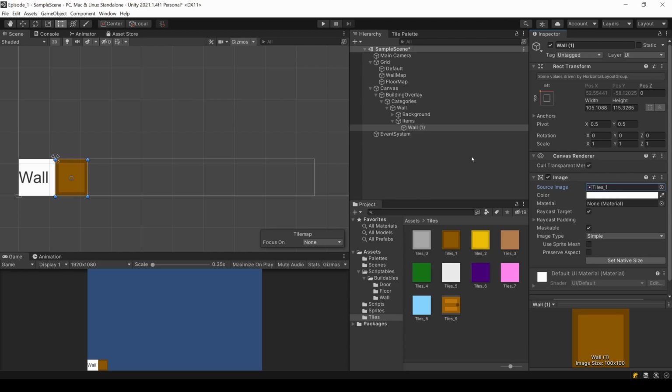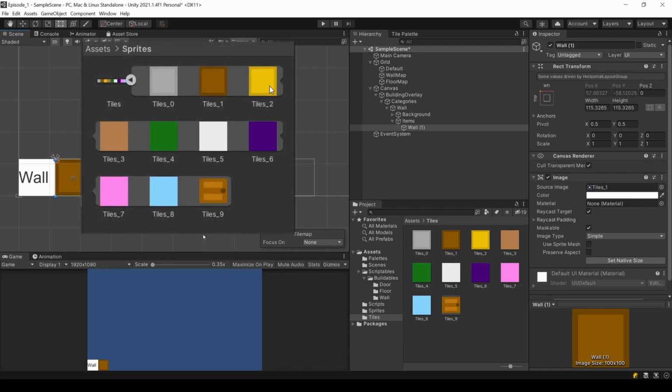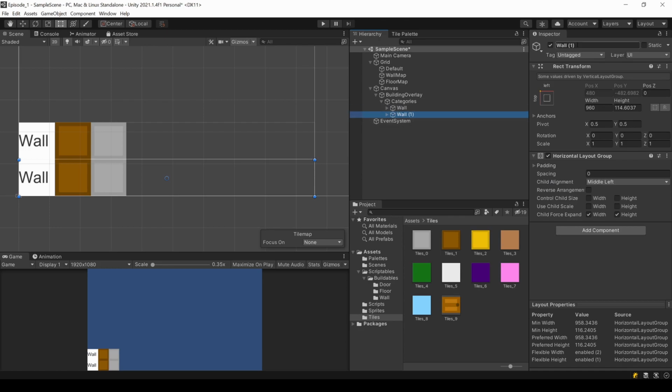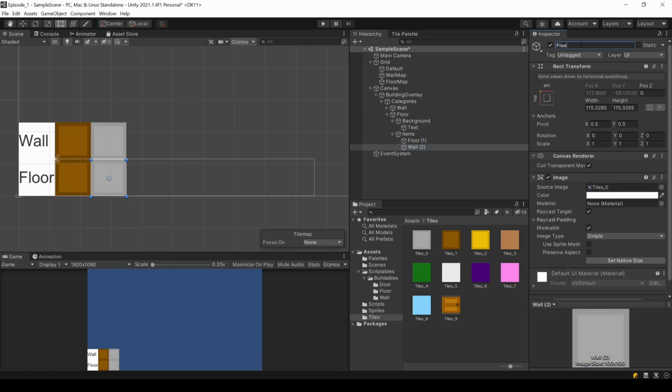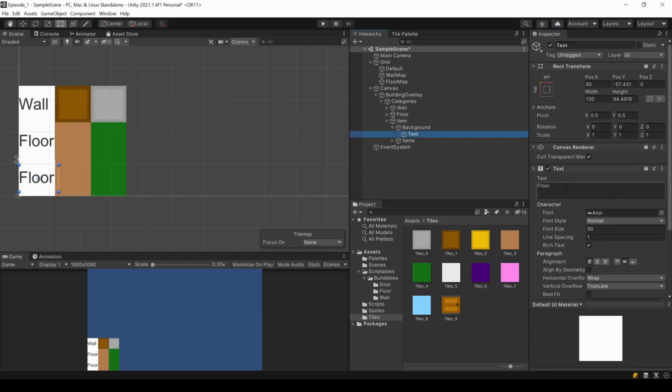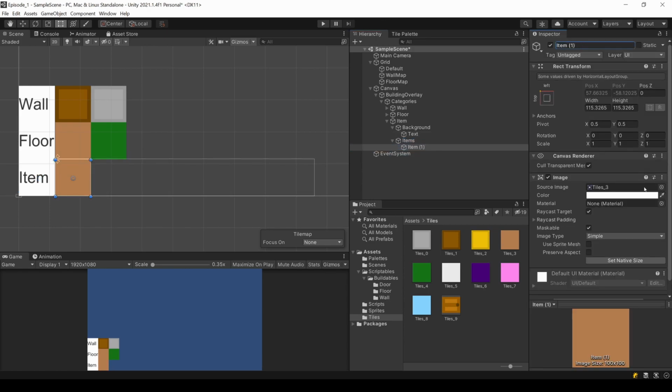Be aware that this field wants a sprite, which is not one of the tiles we created earlier, but rather those single entries in your sprites folder. I repeat those steps for our other examples, the floors and the door. The latter one will be grouped as item, so that you can see there is no reference to the other category, where we selected wall.